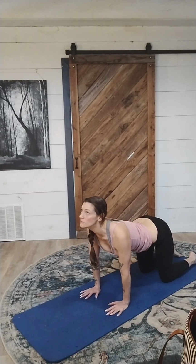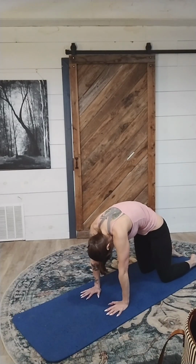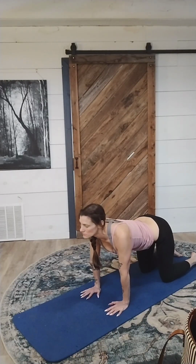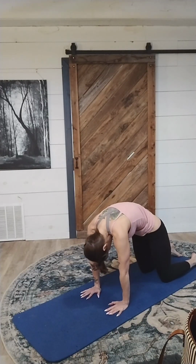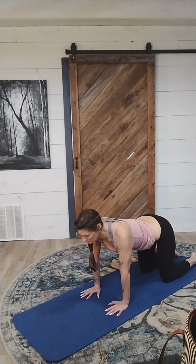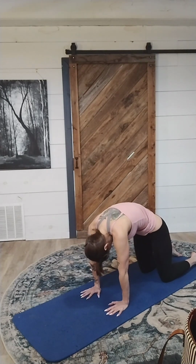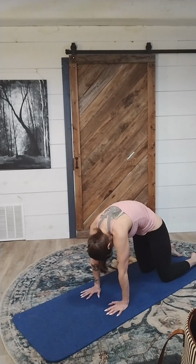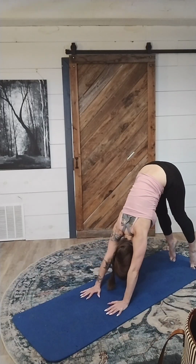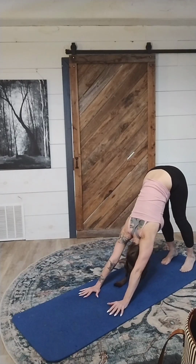Warm up your spine with some cat-cows. Breathing in and out, dipping the belly down, then curving the spine up to the ceiling. Doing so on the rhythm of your breath. Warming up the back, making it as slow or as fast as you want. This is the weekend, so we're going to do what feels good. Always modify everything to make it especially just for your body.